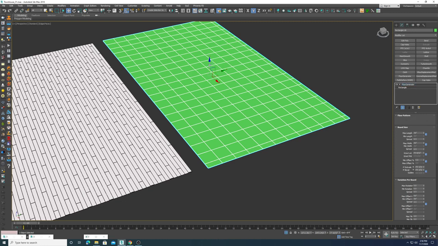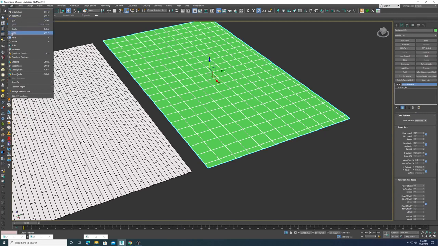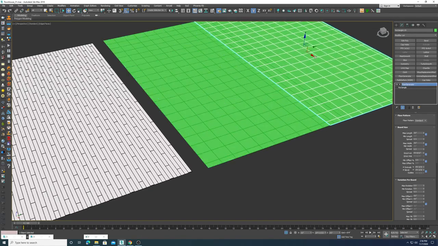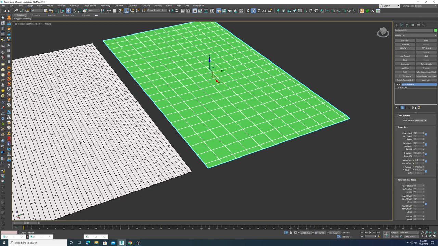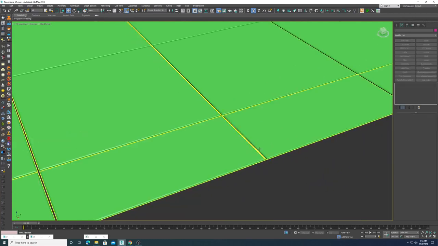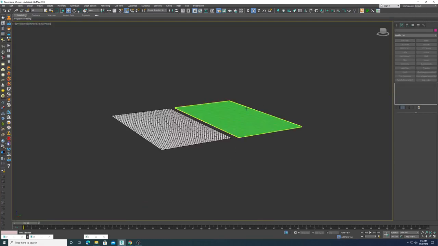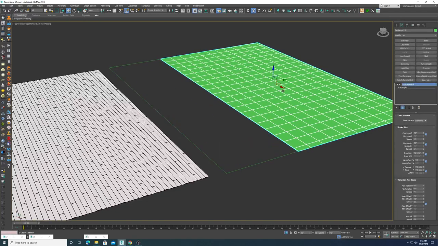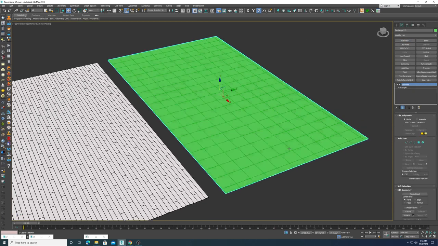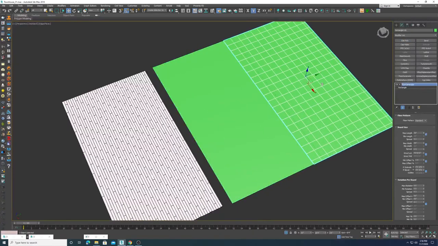So if I have it selected like I do here, I want to go tools, edit, clone as a copy, say okay. And then since I already have 2 there, see if I move one to the side, there's the other one. So I can just get rid of the Floorgenerator on that, so it'll be a plane again. Actually, since it's a plane, we're gonna give that rectangle an edit poly, so it has some geometry that the renderer will see.